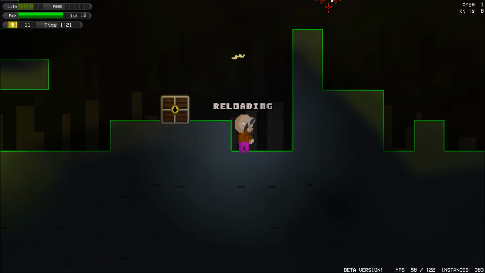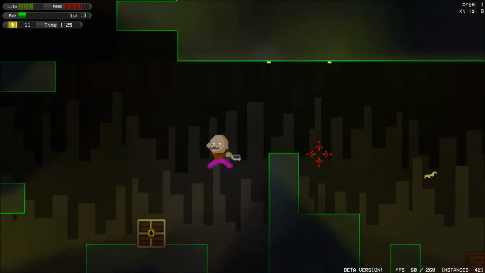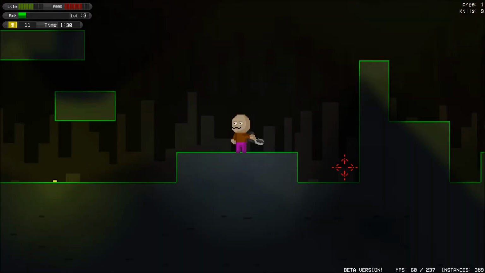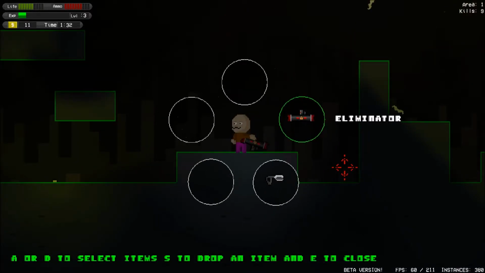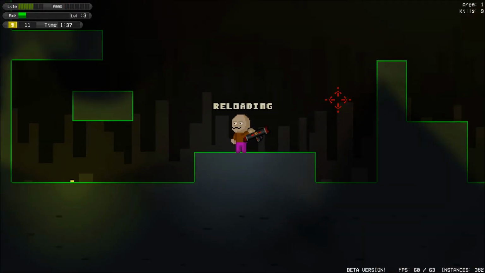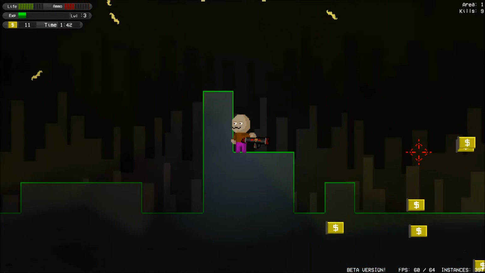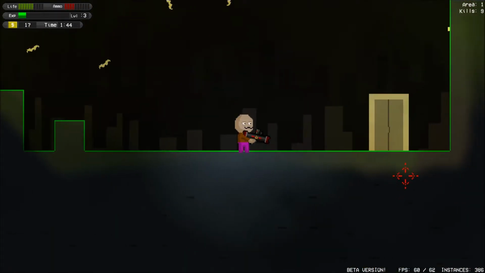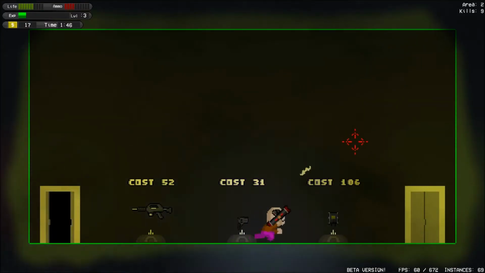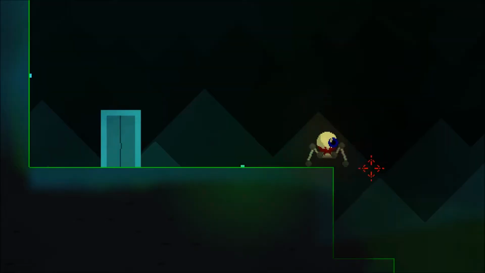Okay. Oh, no! I keep moving the thing accidentally. Okay, there we go. So how do I unlock this? Do I have to equip a key? What did I just get? Eliminator? What? What is this? Okay then. We are keeping this gun. I don't have enough money for any of this anyway. What is this one that costs 106? Oh my goodness. All right.